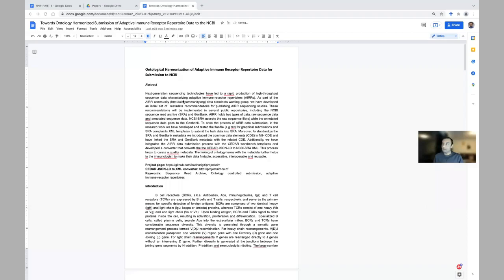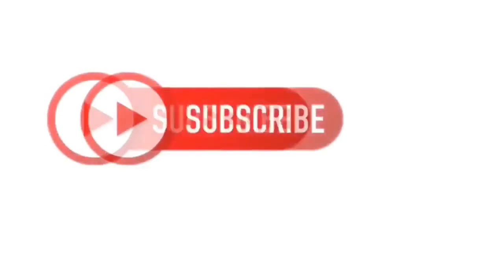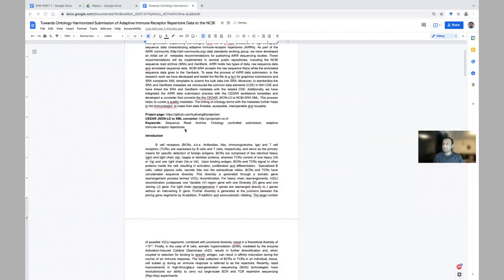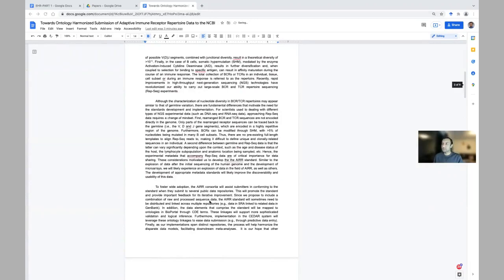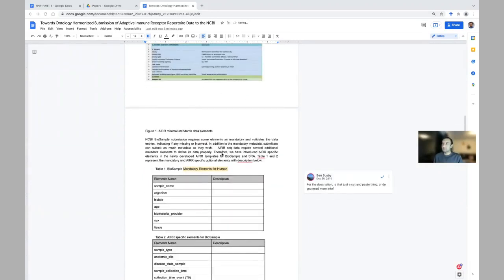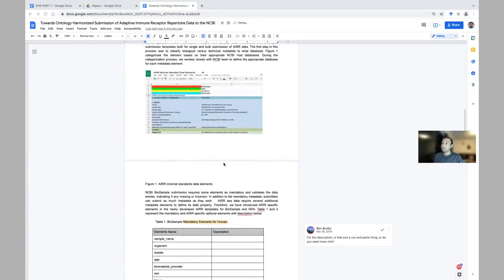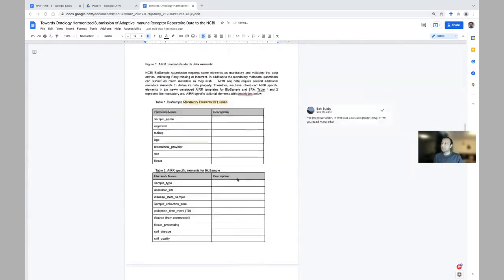And so let me share my screen. All right, so I think you can see my screen now. You see here, I have the paper, with different sections, the abstract, introduction, and other parts of the paper. I have inserted some images, some tables.